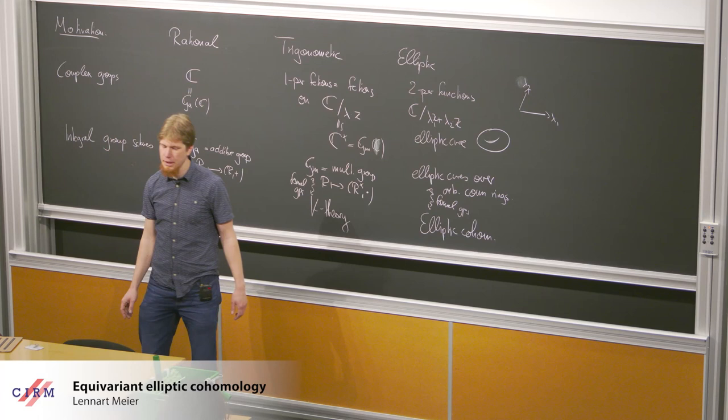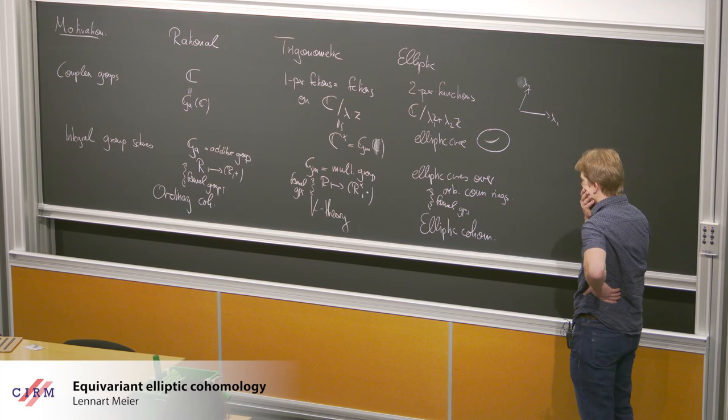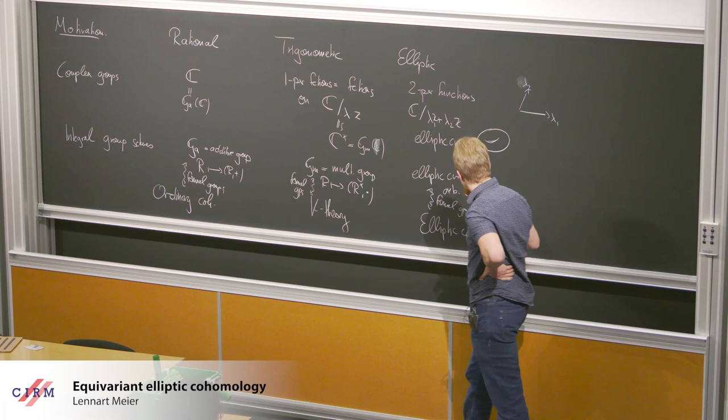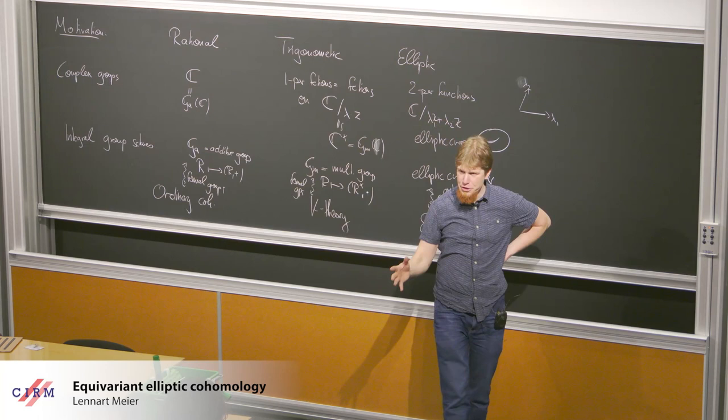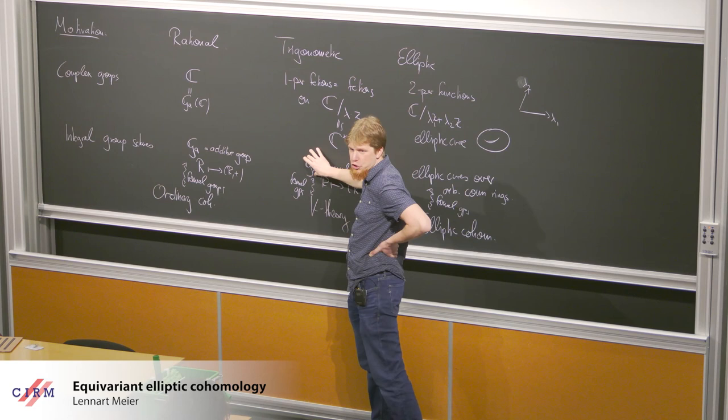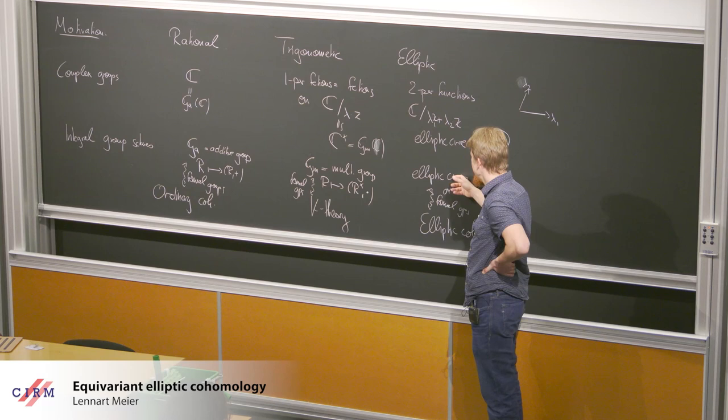Okay. So what I want to do today is give you a version of equivariant elliptic cohomology, which is defined integrally, not over C. And to do this, I want to define or construct equivariant K-theory in a very particular way, which essentially displays how it depends on GM. And then once we have understood it, we can just do the same thing here, just with an elliptic curve.